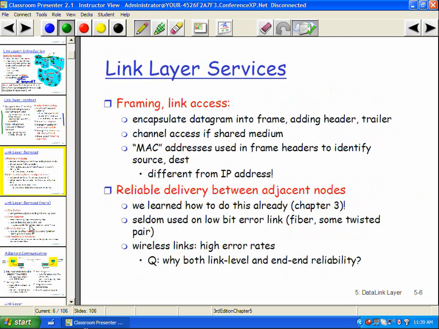So again, the services a link layer offers are going to vary a lot depending on what link we're talking about. But some services are basic.